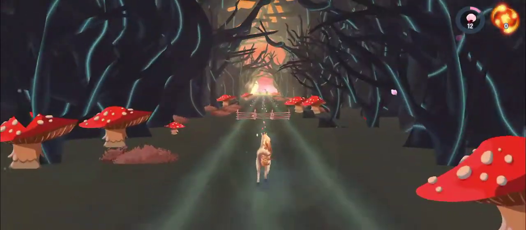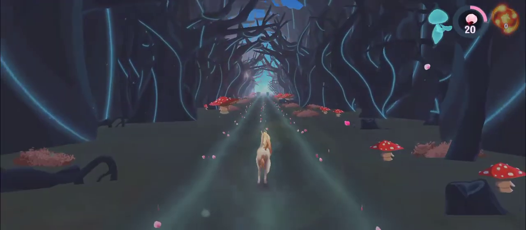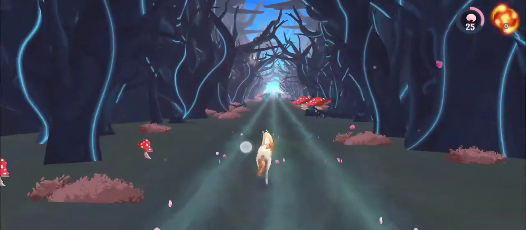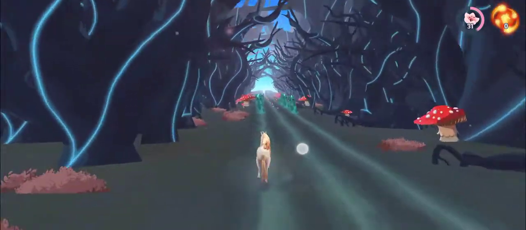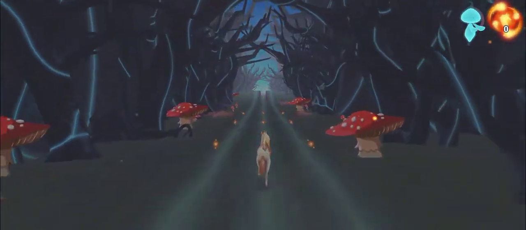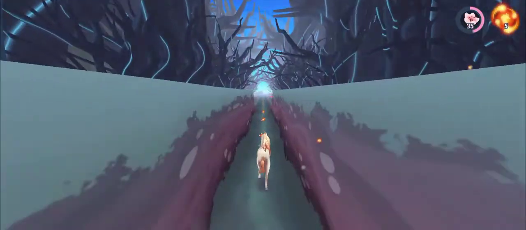Now swipe left. To jump, swipe up. These are Everbloom's petals. Collect as many as you can and return them to the tree. Collect magical embers and use them to acquire items for your stable.